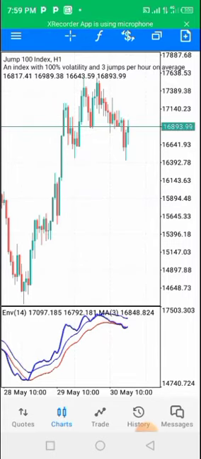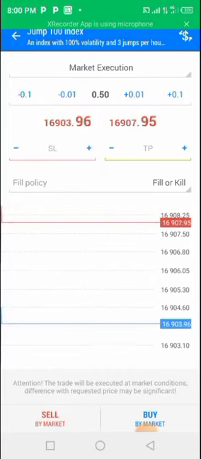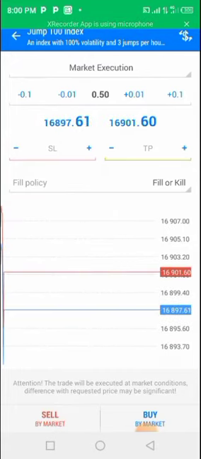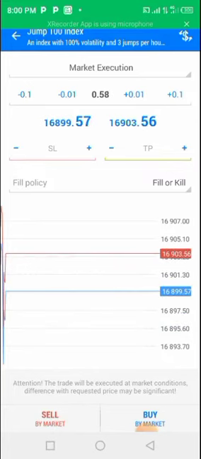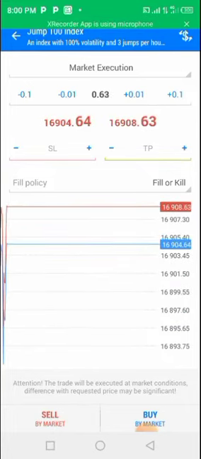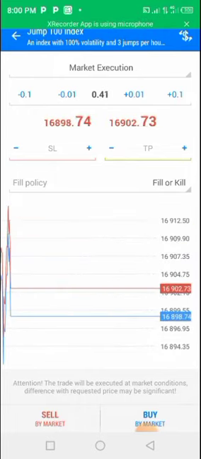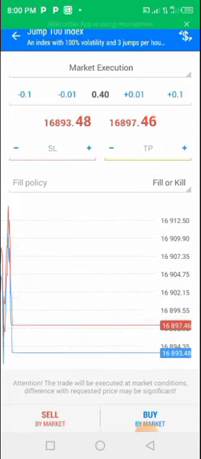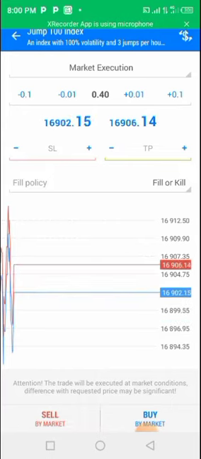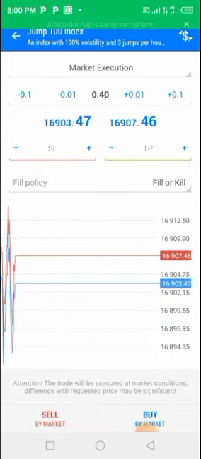So the next thing you want to do is enter a trade. If you want to enter a trade, you click on the symbol at the top right hand of your screen that has the plus sign. You increase your lot size with the plus sign, and you decrease your lot size with the minus sign. And after that is done, if you want to sell, you click on sell. If you want to buy, you click on buy, and it's done.